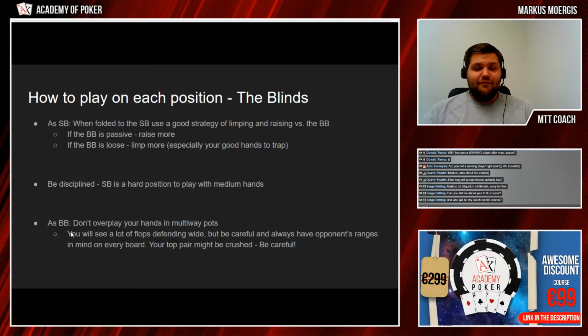As a big blind, however, you should not overplay your hands in multiway pots. You will get to see a lot of pots, especially when there are some limp pots where you get three-way, four-way, five-way in with 10-6, 10-5, and stuff like that. And if you then hit top pair, you should be really cautious. If you're four-way, five-way, there's the possibility of someone having a really good hand that he might have trapped, or having some medium hand that is still ahead of you, in this case Jack 10, Queen 10. A lot of times this is a hand that is limped a lot.